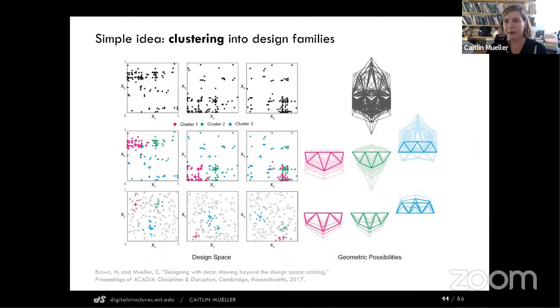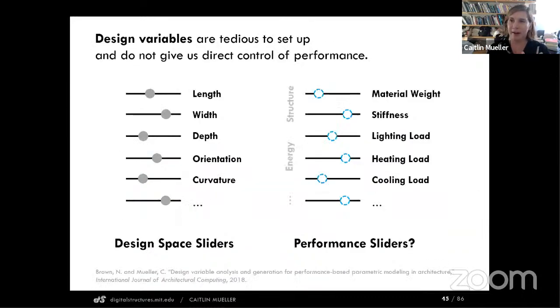So this is one technique we use a lot in our work. But often we want more than just a mapping or an organization. We want actual guidance. We want to know where should we go. We don't necessarily want optimization, but we want kind of a clearer understanding of our problem. And one way to express this is that design variables or parameters are often really indirect ways to access what we care about.